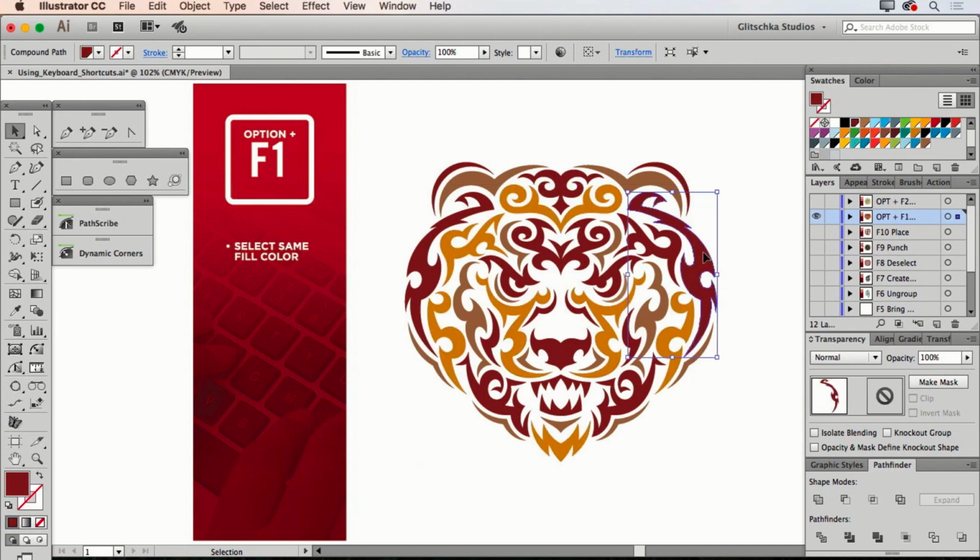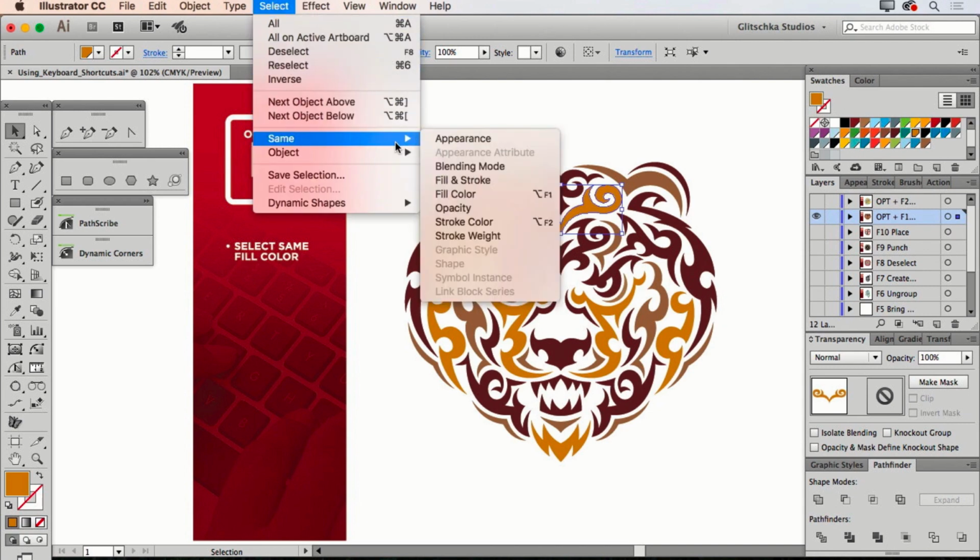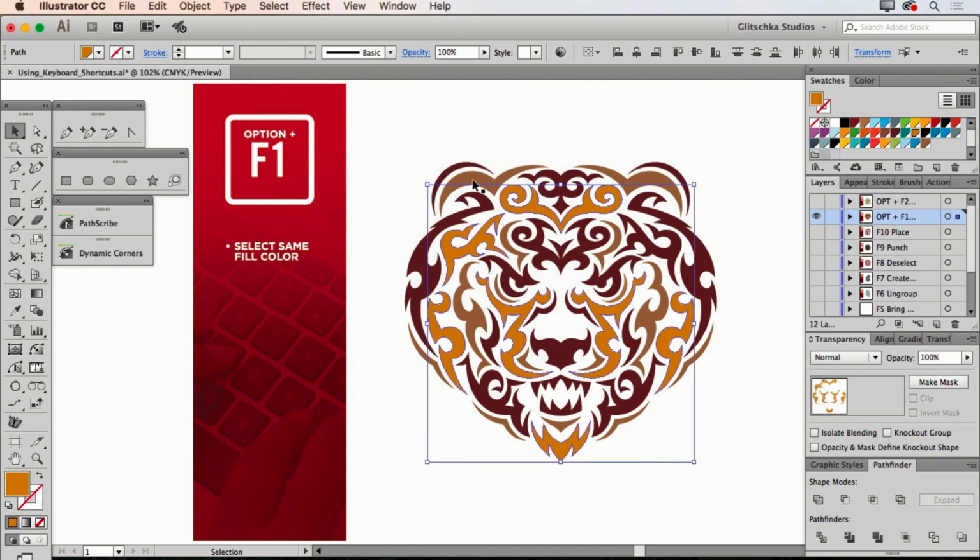In this case, we'll change it to this. Or I'll select this darker kind of reddish color, and then I'll go Option F1. It'll select all the shapes that are that same color, and then I decide I want to change it to more of a dark brown. So that's how I'll use that key command. It just makes the process easier. If I didn't have this, I'd have to select one, then I go up to select, pull down to same, go over to fill color, and then let go, and then it would do the same. And that just takes longer. So it just simplifies the process. That's what keyboard shortcuts does.